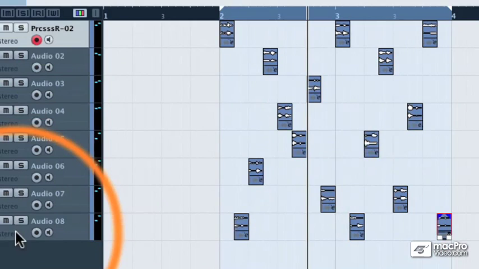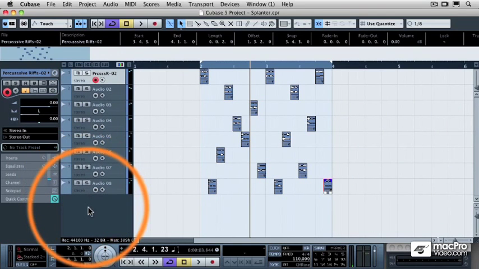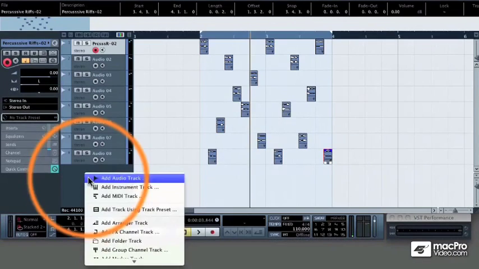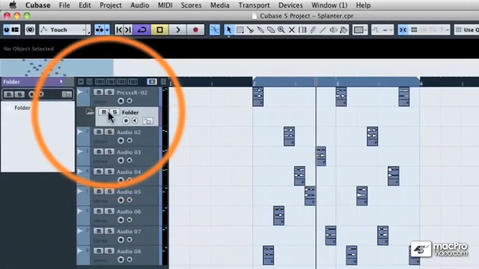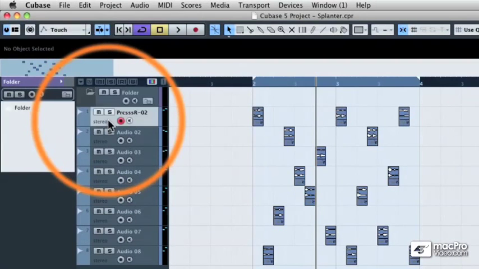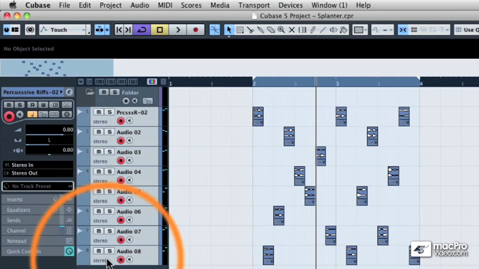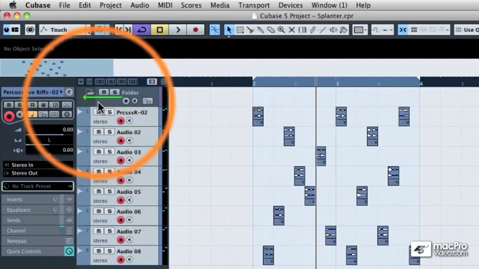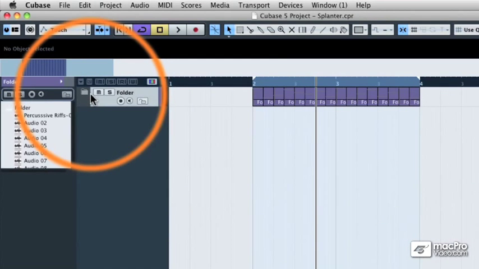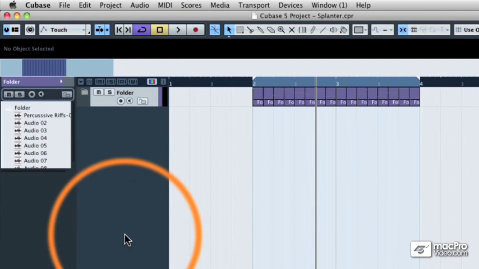but it certainly does add a lot of audio tracks to your project. So to keep the splatter panner kind of together, what I'm going to do is add a folder track. And then move the folder track to the top, click the first of the splatter panner tracks, and the last one with the shift key held down so that I select all of them, and then I'm going to move those up into the folder and close the folder. That way I don't take up so much screen real estate with that effect of 8 separate tracks, but it'll sound the same.